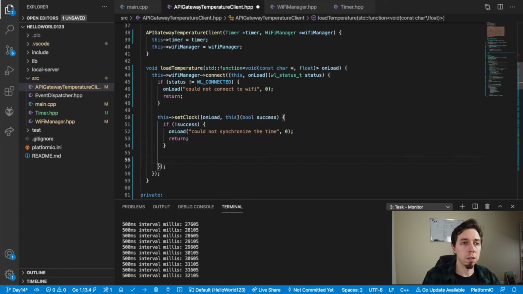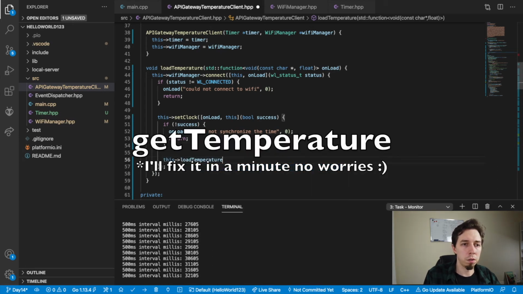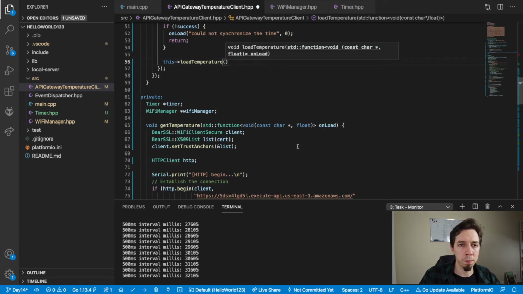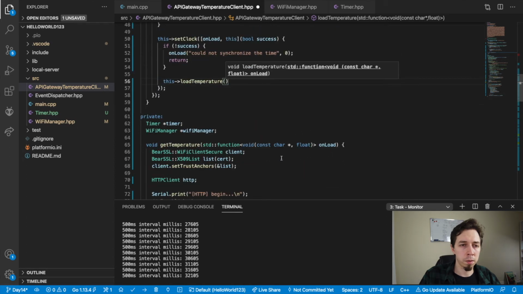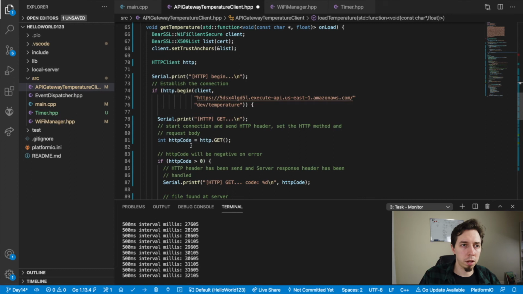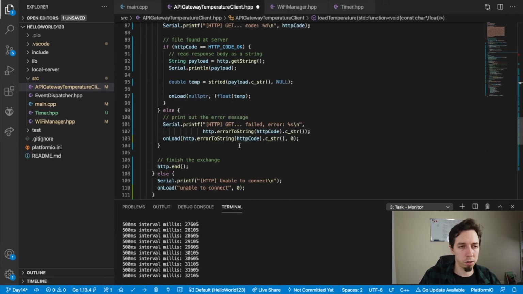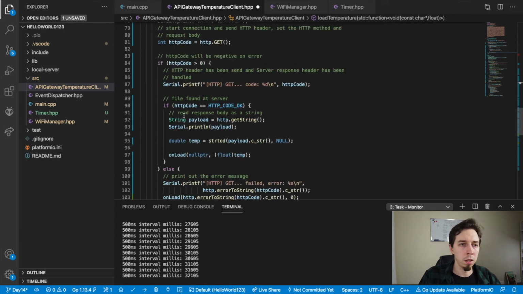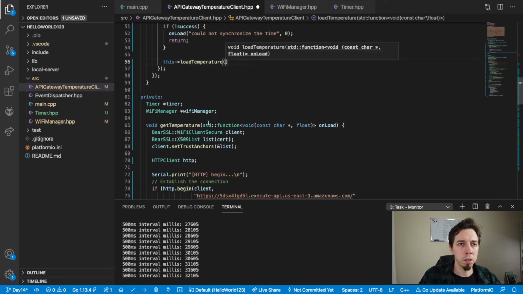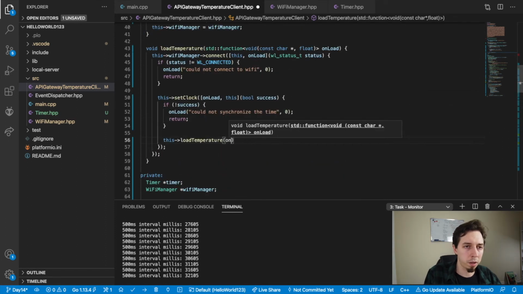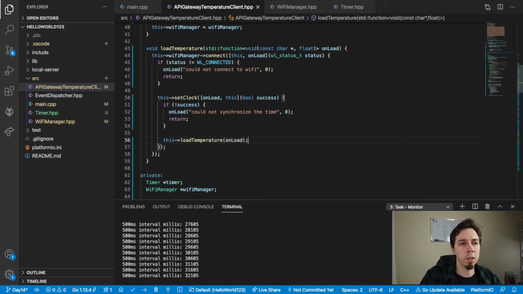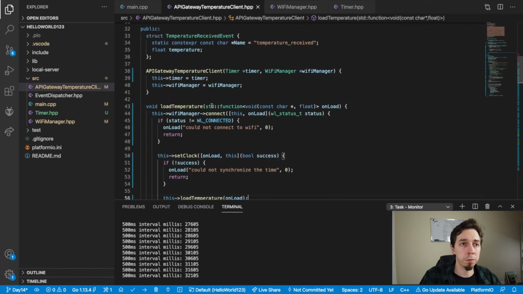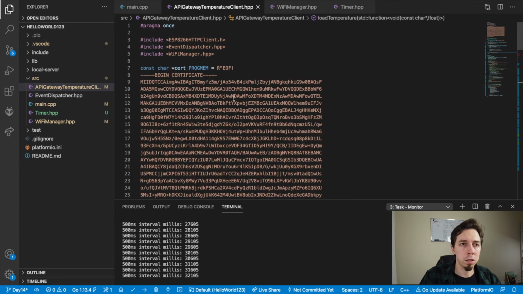And otherwise, this is where I want to do this load temperature, right? Load temperature essentially doesn't really need to call the unload inside, because this is a blocking operation, right? We can get the result from here, but because I've already refactored it in a way that the onload is called, I don't see anything against passing it like that. So that can be handled by the load temperature now. Okay. Yeah, hopefully with so much nesting and everything, this is still gonna work.